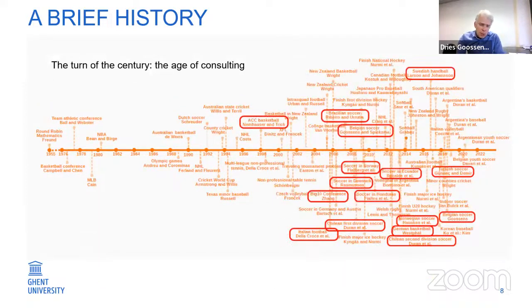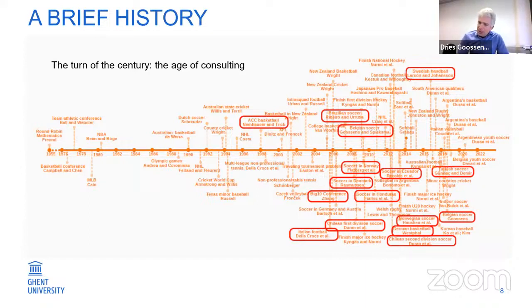And then at the turn of the century, we enter what I call the age of consulting. You see a lot of papers on sports scheduling, all describing a particular problem, like the Swedish handball Federation, Belgian soccer, soccer in Ecuador, German basketball. There are lots of these kind of papers. And what's typical about these papers, they describe one particular problem. They come up with an algorithm for that problem, a method for that problem. They run that method and compare with the manual scheduler, the Stevensons of the case. And then they find out that their carefully designed method outperforms the manual solution. They are happy with that, and they publish the paper.